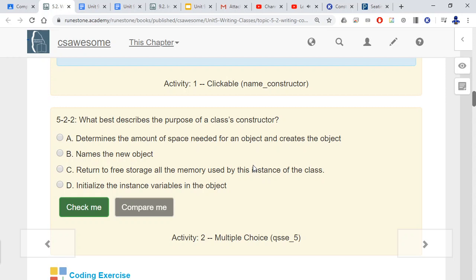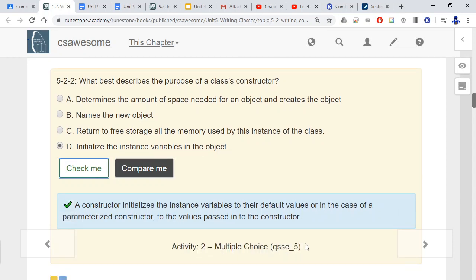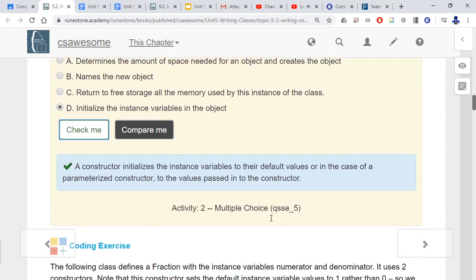B, names the new object? No, the constructor doesn't do that. When we actually make the object, we do that when we instantiate it. So I don't think B is right. C, return to free storage all the memory used by the instance of the class. That just sounds like complicated words, trying to trick the person that didn't do their homework into choosing the most complicated answer. It's also wrong. I'm guessing it's D, initialize the instance variables of the object, because that's what a constructor does. Cool.